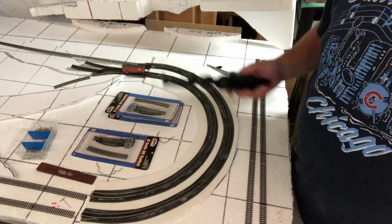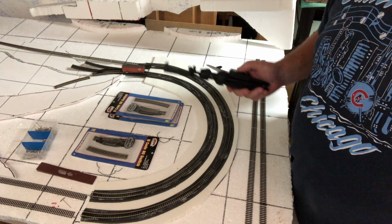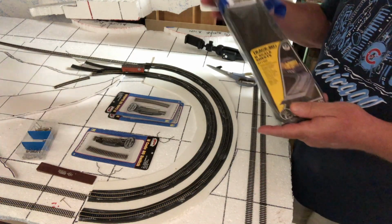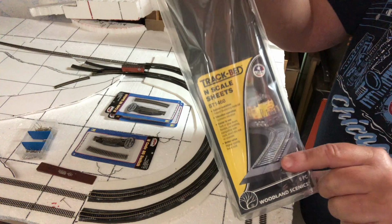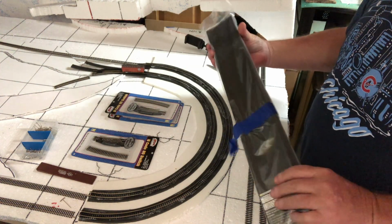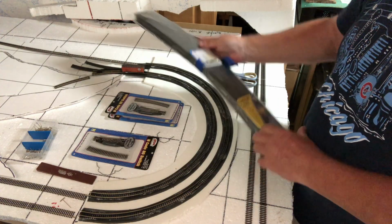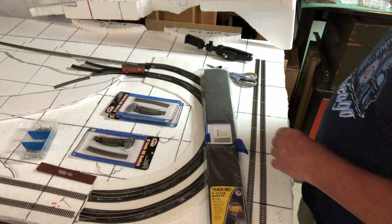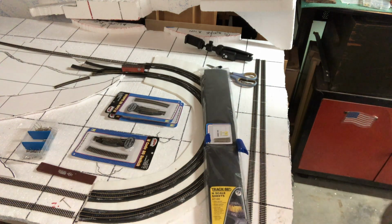Let me show you what I'm going to put underneath these switches. Hang on just a minute. Okay, here I am. So I got this foam here, which is actually wider. You can see it's like wide pieces of foam, and so they'll go under the switch. Let me grab a switch. Here.